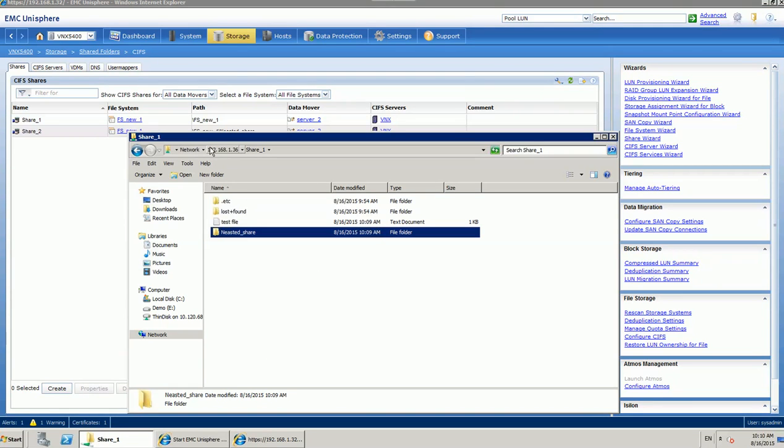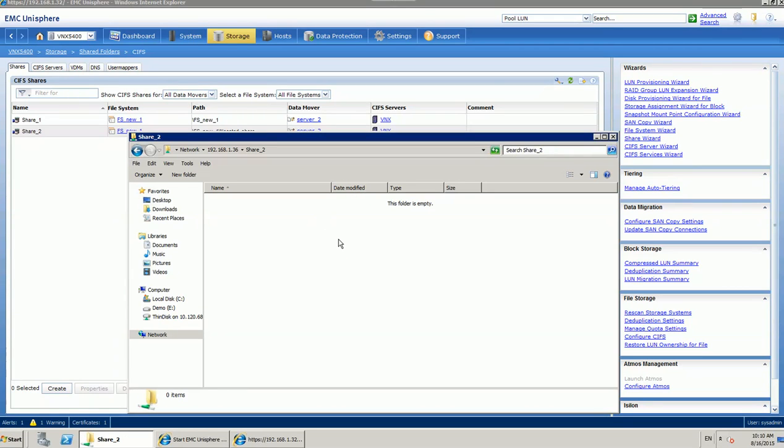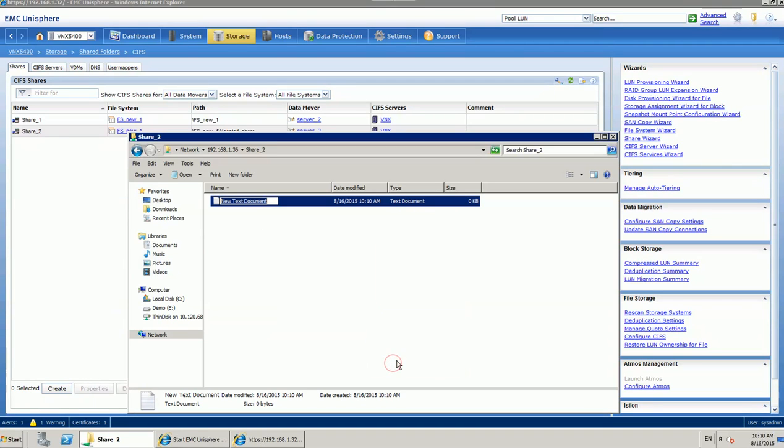So actually if we navigate back to the CIFS server, we see two shares. Let's access another one, and this one is completely empty, as you can see, because that's the one we just created. Now we can go ahead and create here file, let's call it share2 file with some input.